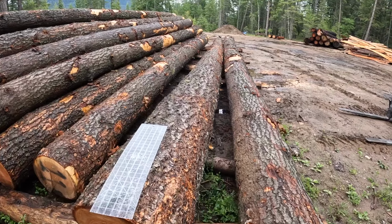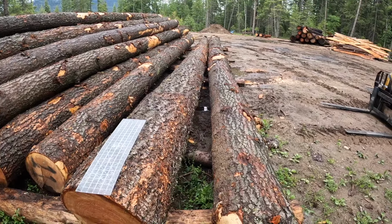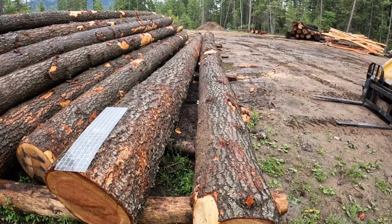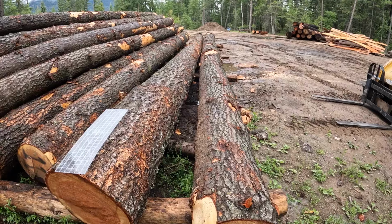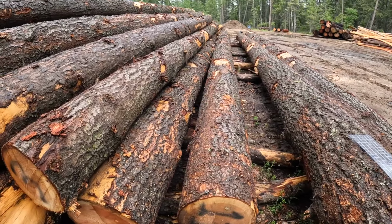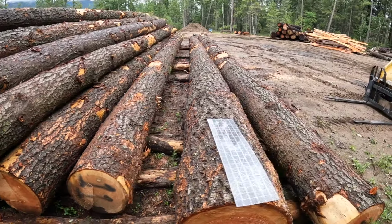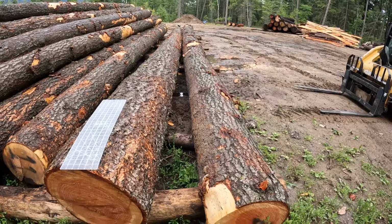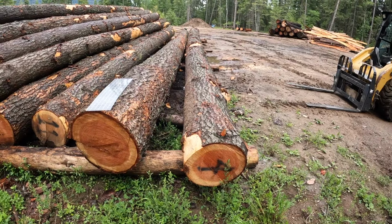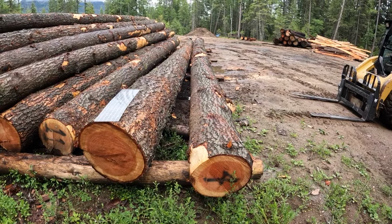I don't know, I don't mean to brag, but look at these two logs. I mean, they're as nice as they get. And then third log is just as nice, straight, big. So the two timbers that I'm going after is 6 by 10 by 12 and a half, and then 6 by 8 by 16.